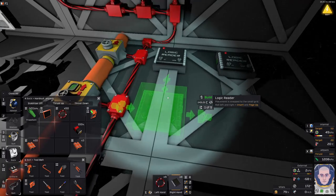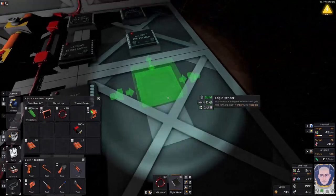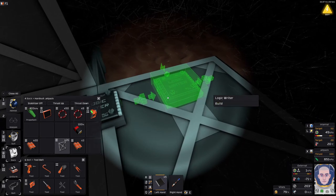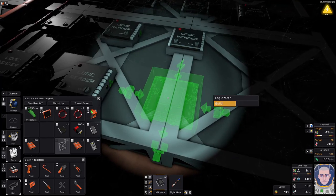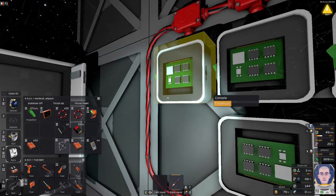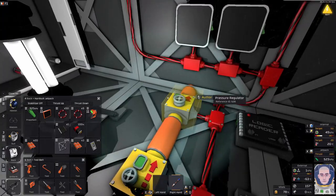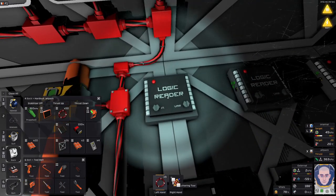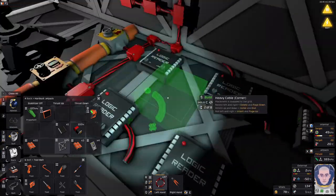Now we're going to place down the logic readers. We need about 8 of them. As well as about 4 logic writers. Now we place down the 2 math units, which need to be math units and not math unitaries. Here goes the RTG. Now we are just gonna wire up every single port of the logic units.